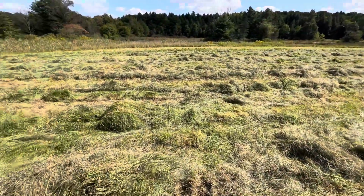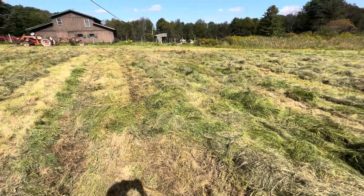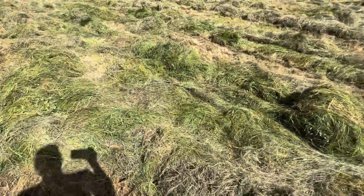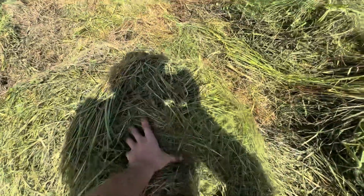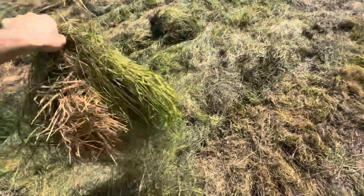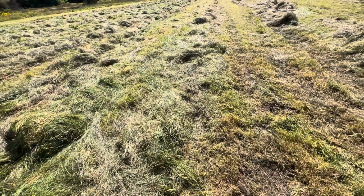I just raked everything on the first pass, I guess, because it's probably going to need to be raked a couple times, being how wet this is. A couple thick spots. I'm just going to spread out a little bit better. And then maybe about 6 o'clock tonight, I'll rake it again, so then it'll dry out tomorrow while I'm at work.